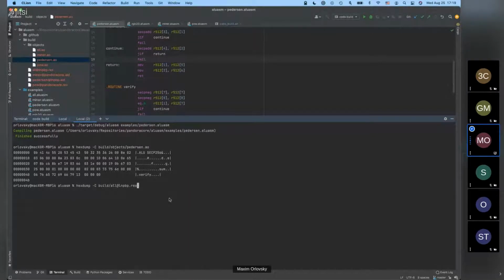We can also supply more flags to the compiler to make it more verbose and explain what it does.